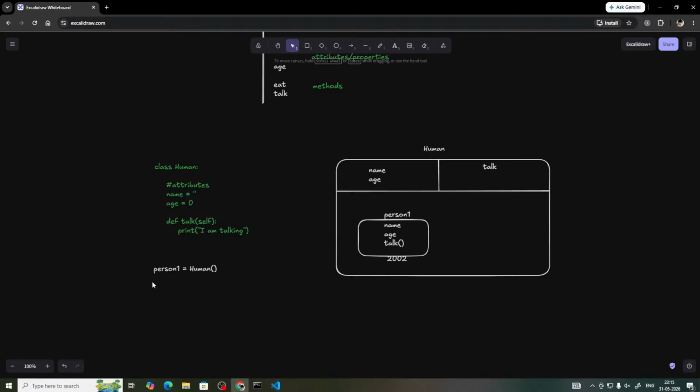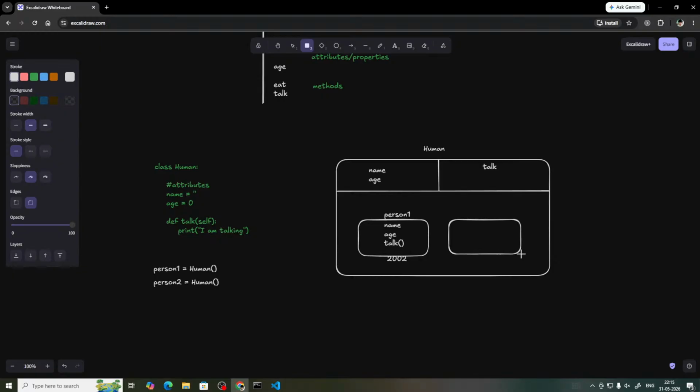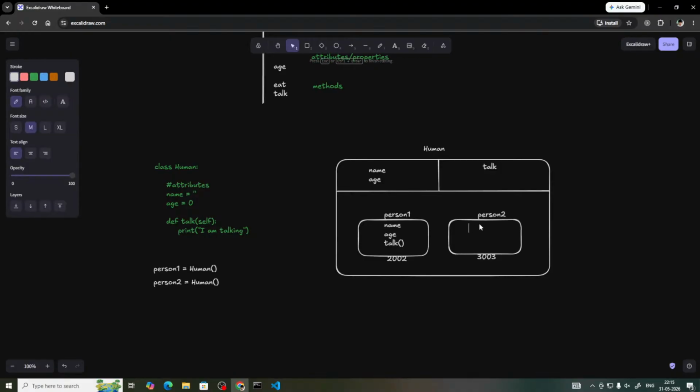Suppose you create another object, let's say person2 equal to Human. What will happen? It will create another memory space for person2, and assign a new memory location for that, let's say 3003, and it will have the same attributes: name, age, and talk.